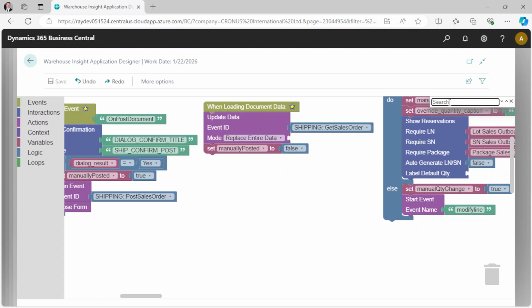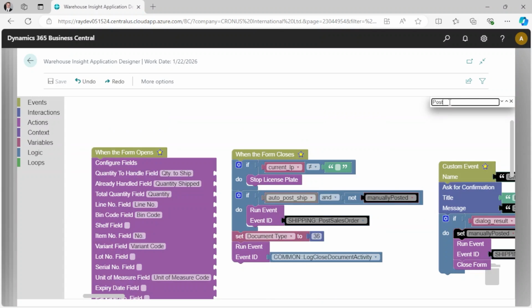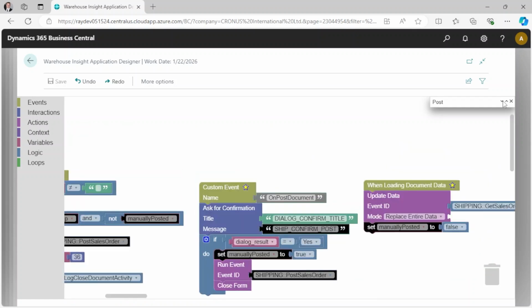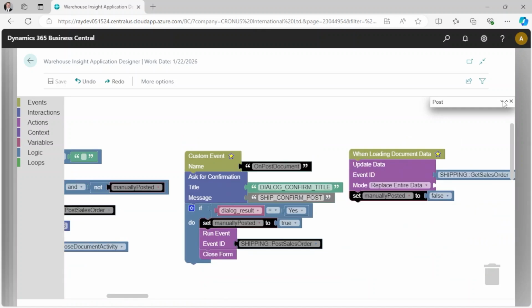You can type in post, and it'll highlight all the blocks and text within the page that have the word post in it. Then you can use the up and down arrow keys to bring into focus the blocks one by one and see where it is. So if you're not sure where it is and you don't want to scroll and try to find anything like that, you can use the search to do the work for you until you find what you want.